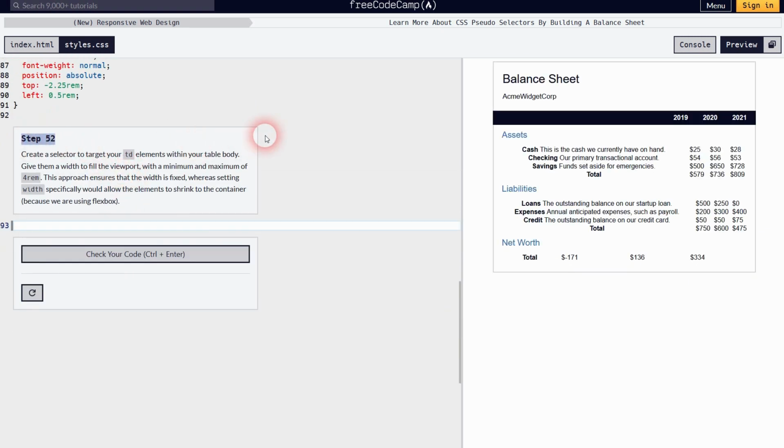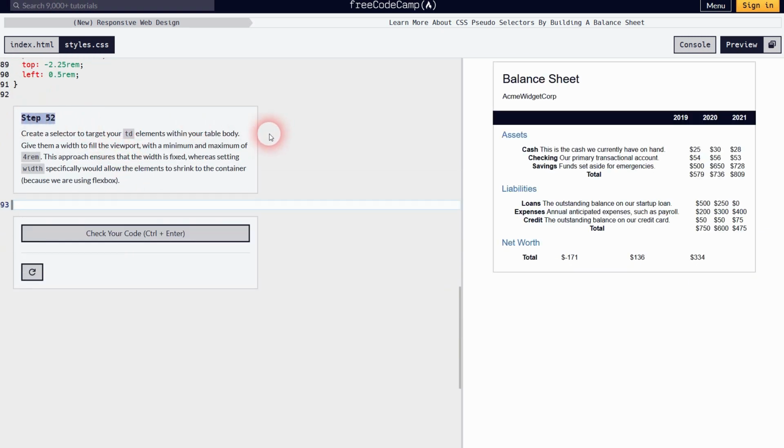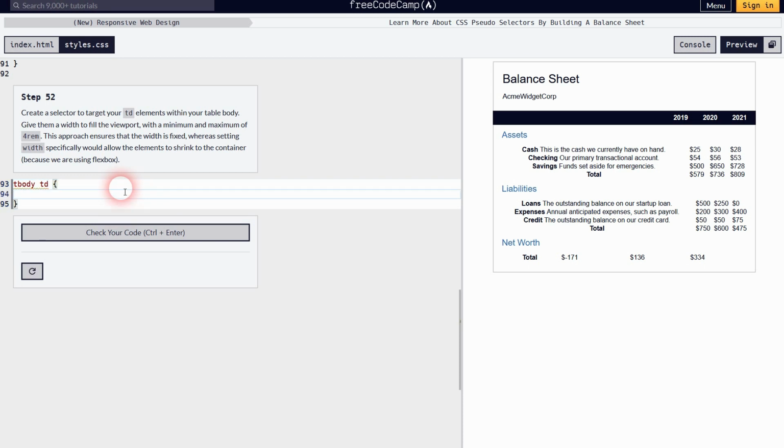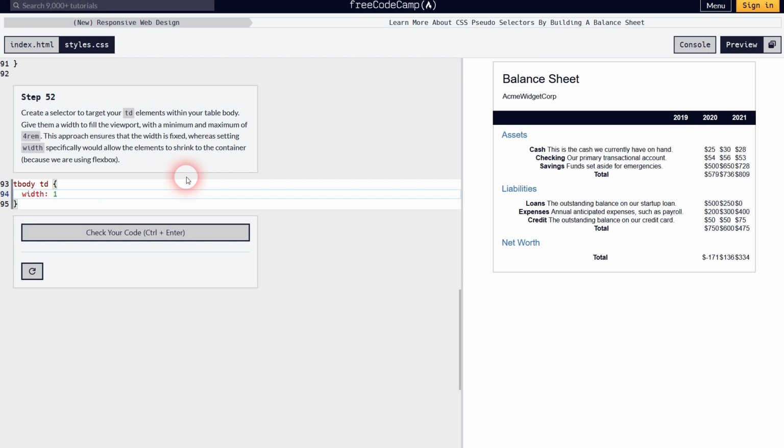Let's move on to step 52. We need a selector for td elements within our table body. So tbody, then td, curly brackets, and now we can add our properties and values. We need a width to fill the viewport. And the way to write it is like this: width equals 100vw.